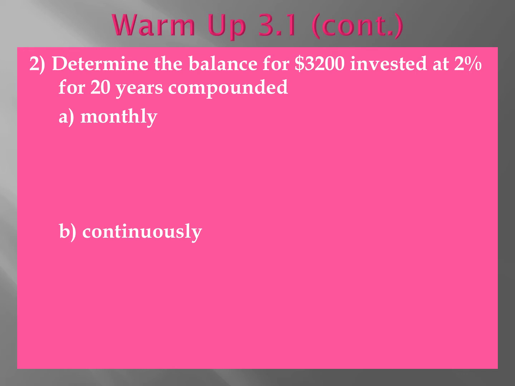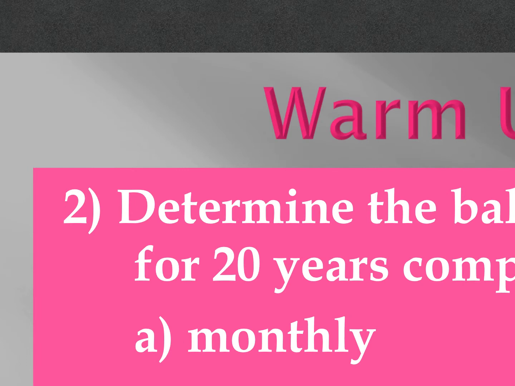Okay, then came the interest problems. So remember, there are 2 formulas you need to know from this. One is if it's a number of times a year, then it's A equals P times (1 plus r over n) to the nt. And we're going to make sure the r is in decimal format. That's the biggest mistake made on these. You have to move the decimal 2 places left. And then if it was continuous, it's PERT, P times e to the rt.